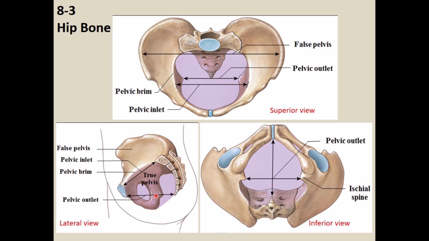Okay, so the pelvic outlet is located between the pubic symphysis and the coccyx, and also between the two ischial spines. So this is another anatomical importance here in women. If these two ischial spines are very close to each other, then the baby cannot be delivered. So they have to be further away from each other. Also, in the later part of the pregnancy, this coccyx is moved backward. So it's moving this way.